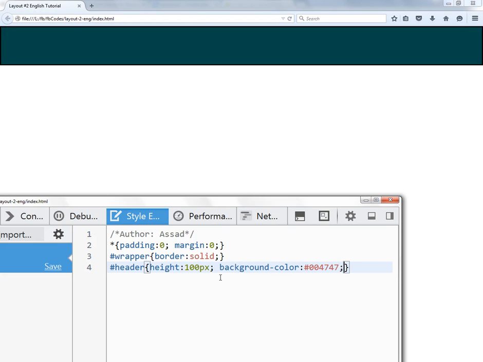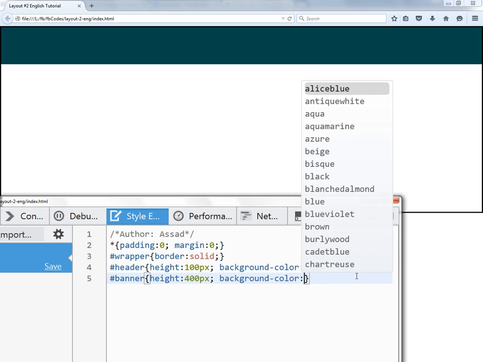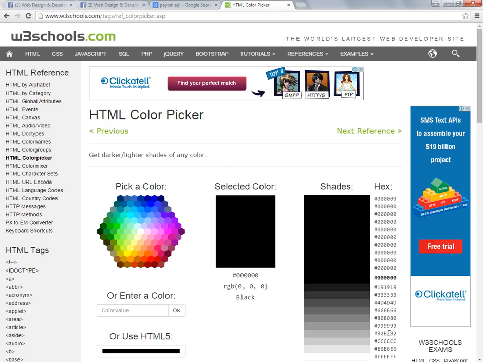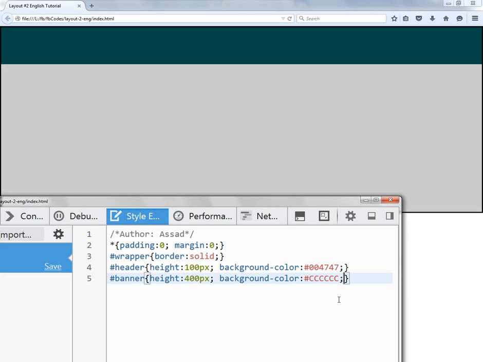Perfect. So next I have to target the banner. I have to give it some height. The height is going to be 400 pixels. Background color is going to be, that was a gray color, I guess. This one, the light gray color. Alright, it looks perfect.